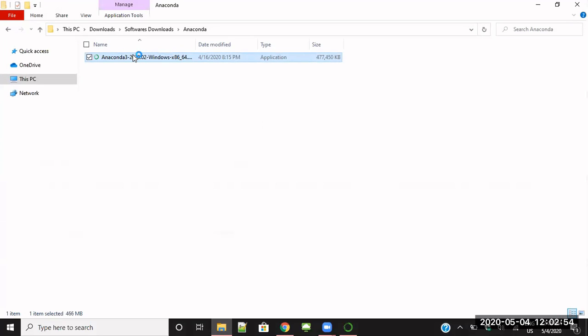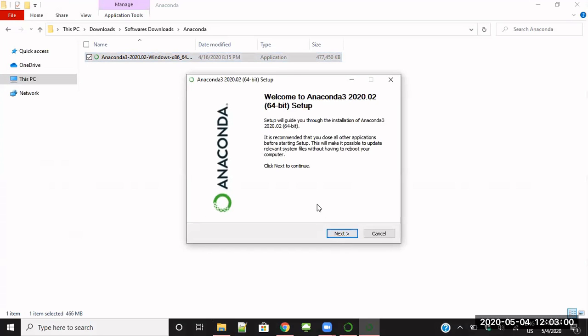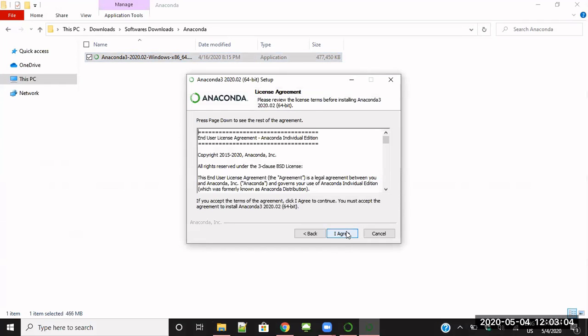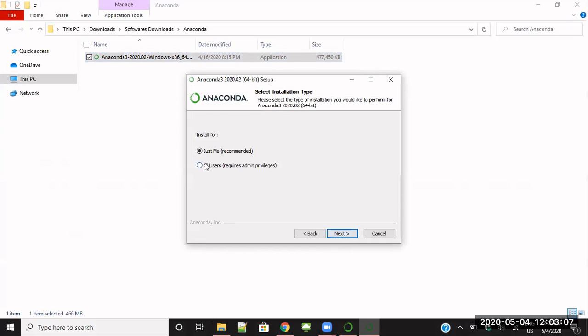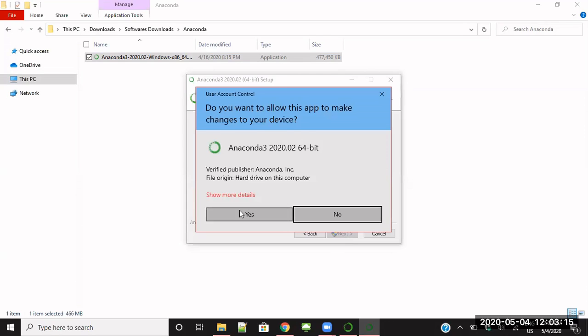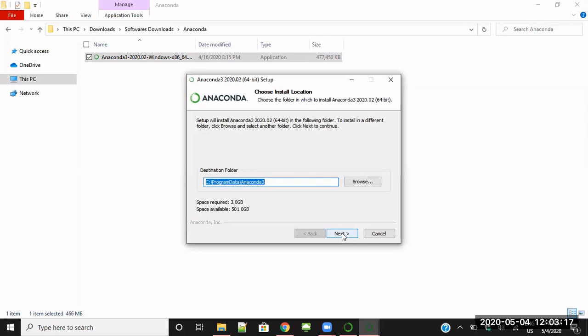Now double click on the downloaded installer file. Once this dialog box opens, click on next, click on I agree, and here select the all users option, click on next. Your system might ask for administrator privileges, select yes.